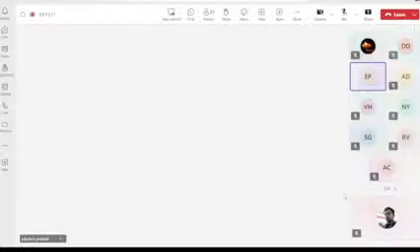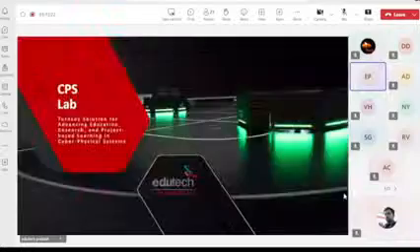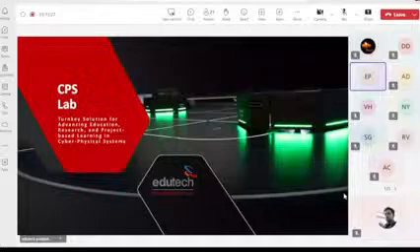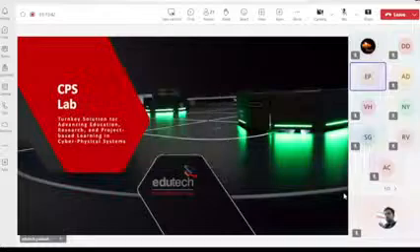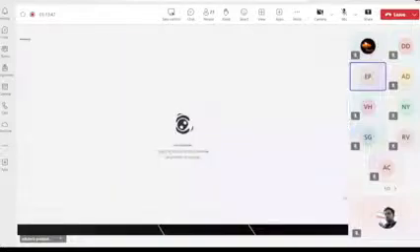Good afternoon, team. This is Prakash from EduTech India. I'm a manager on emerging technologies and the future mobility labs. So today, our key objective is what is CPS and what are the principles of CPS, the fundamentals, and what types of applications. These are all the topics we are going to cover.